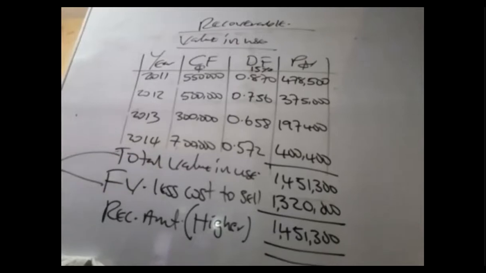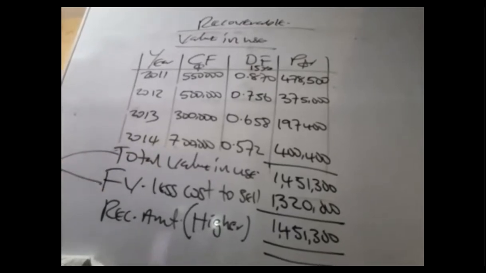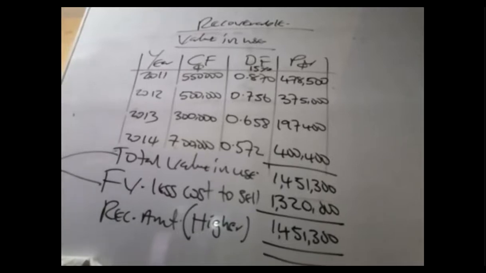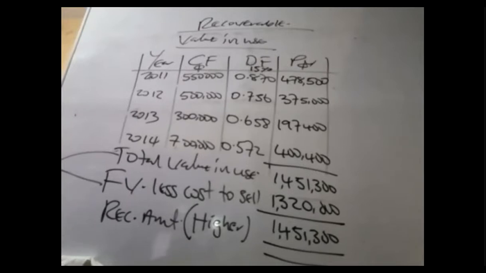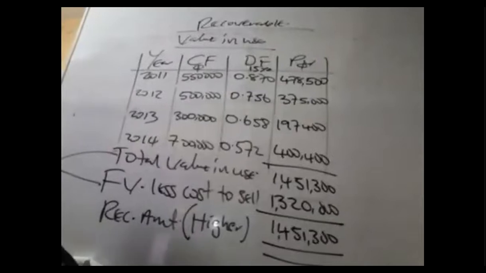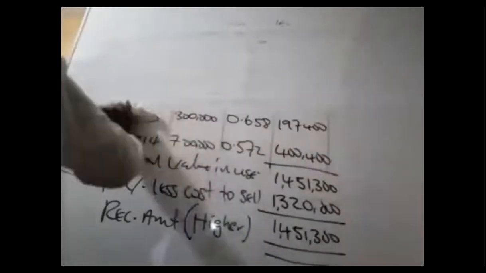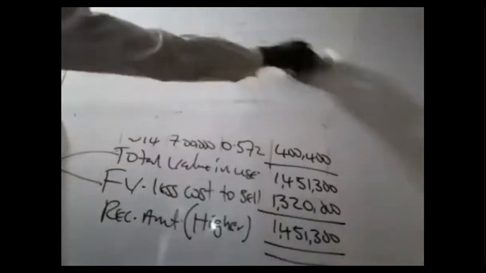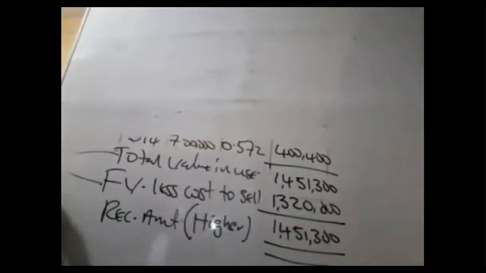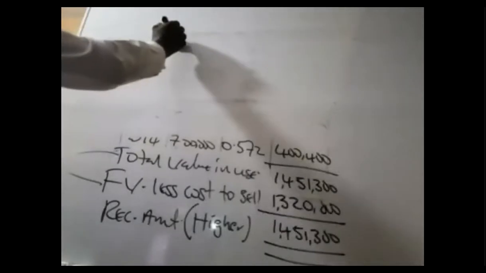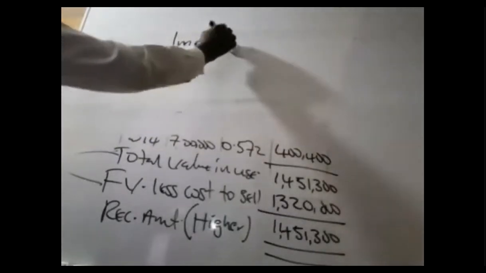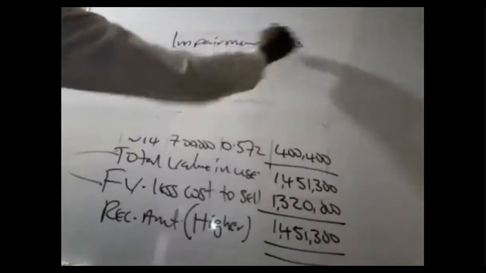Now, if you're able to calculate the recoverable amount for the examiner, let's proceed to calculate the impairment loss. But can you jot down some few points? I can probably go back and view it again, or you can also pause the video and copy. Now let's proceed to calculate the impairment. So now we are done with the recoverable amount. The next stage, third, examiner, we are going to calculate the impairment. So impairment loss, if any.